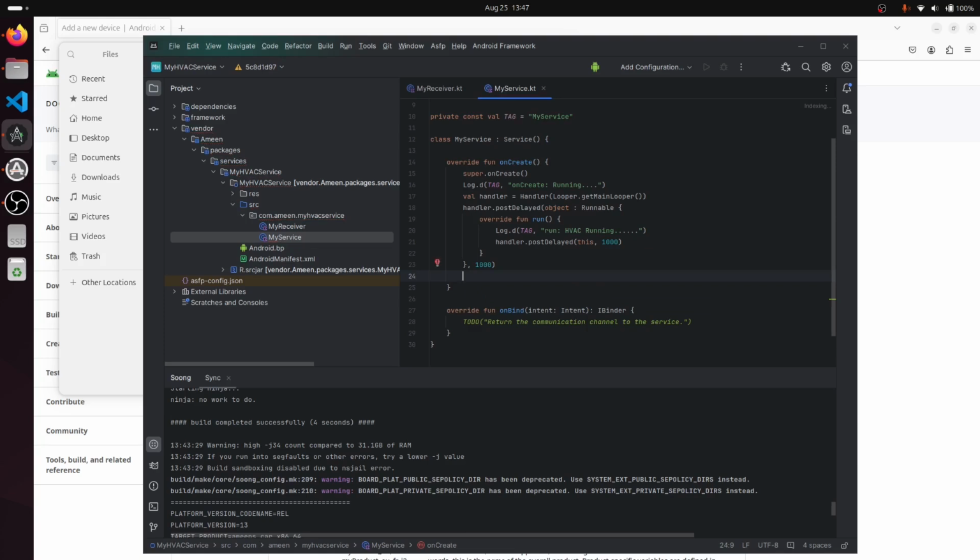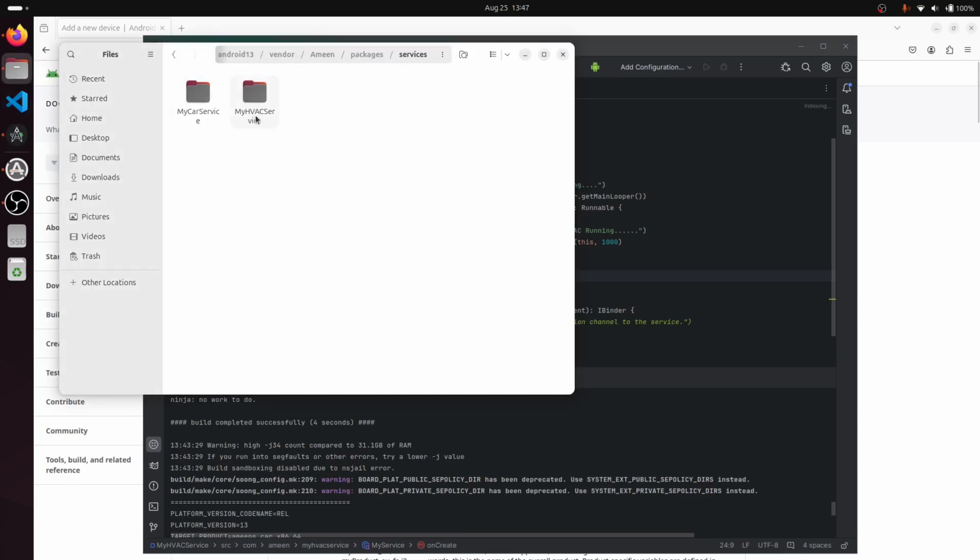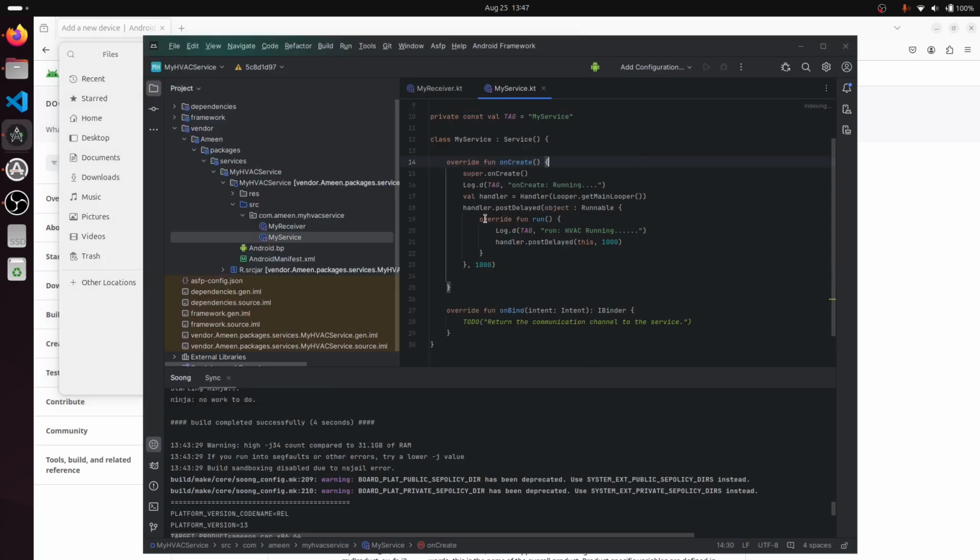So if you are using a regular Android Studio, these things are not possible unless we do a Gradle configuration along with this current project structure. This HVAC service, as you can see, is not a Gradle project, it's a normal AOSP project. If you open this project in a regular Android Studio, auto completion, nothing will work, but with the support of this ASFP, we were able to do all this kind of thing.